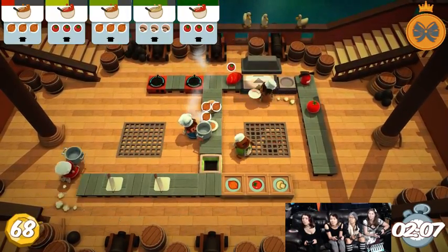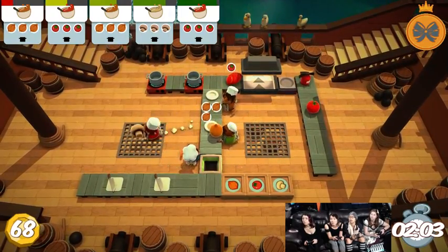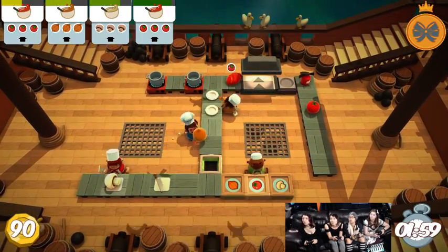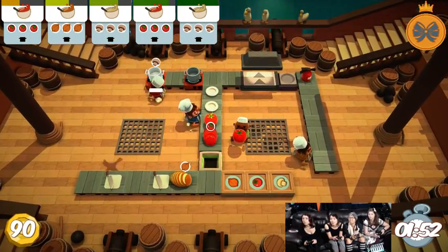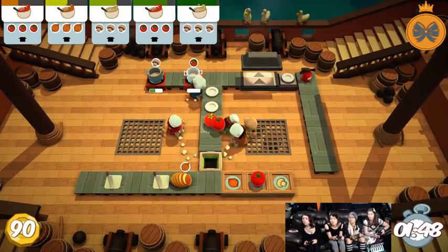I got it. Okay, we need onions chopped. Wait, I thought it was blue. Never mind. You got that? Okay. What is that? Oh, we need tomatoes. There's one chopped tomato that is randomly there. Great. Yes. I need mushrooms. Put that tomato in the thing. The tomato? Put the tomato. There you go. Yeah. There we go.